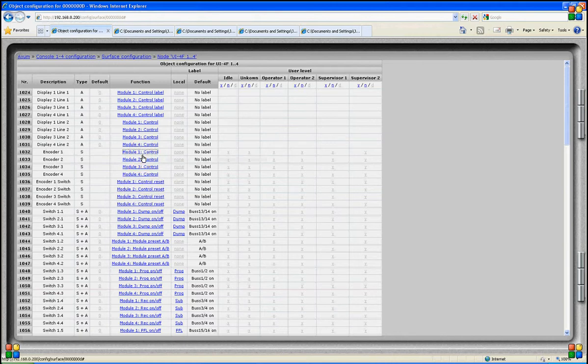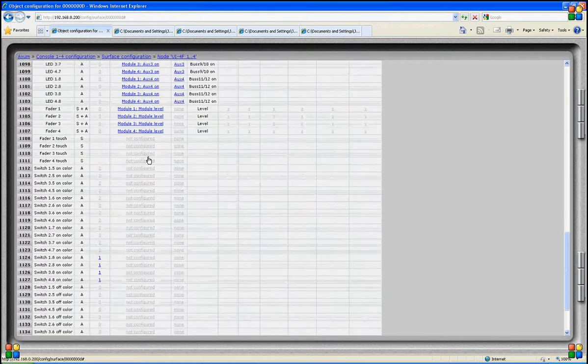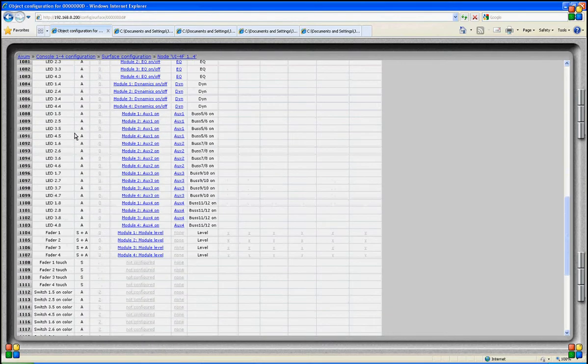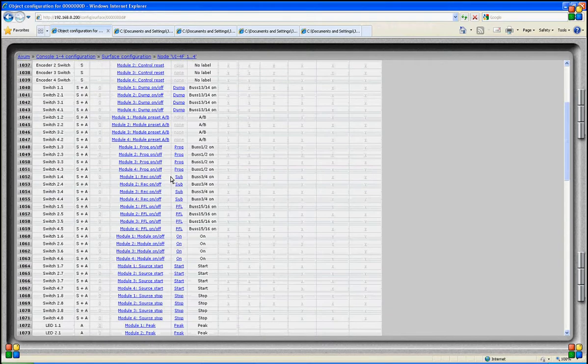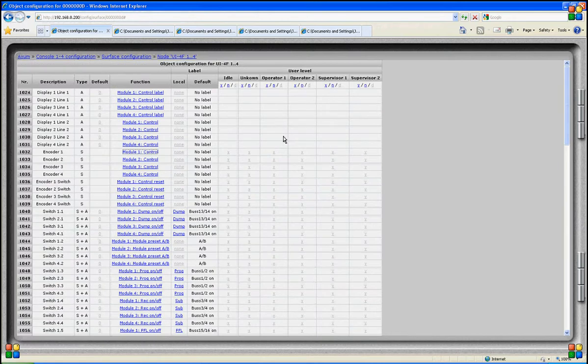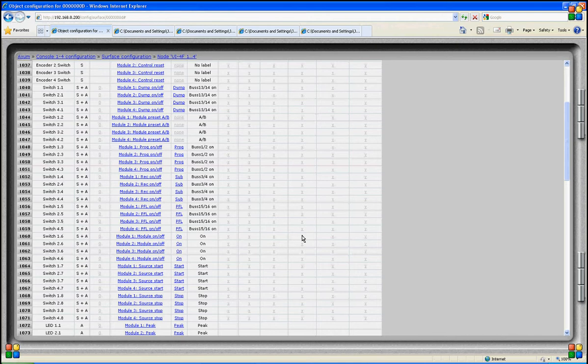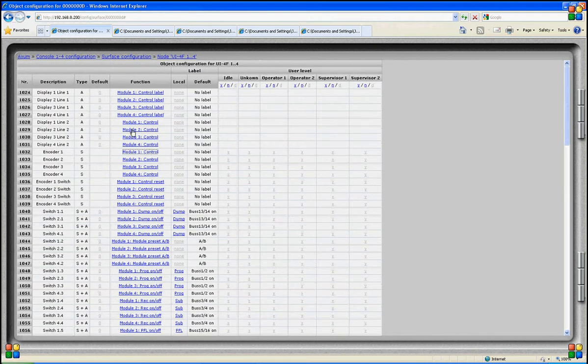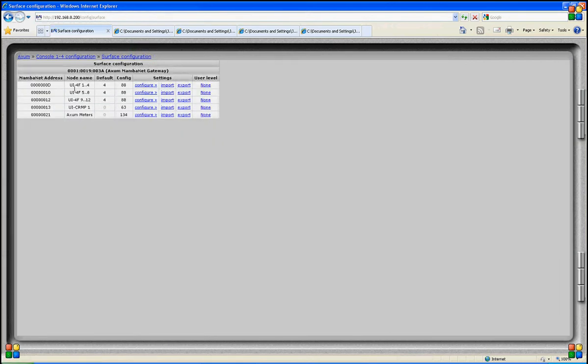If no function is assigned, a switch, encoder, LED or display will not function. This includes all nets near the fader. On the right side, we have the user levels where we program who is allowed to do what in this module. This module knows after programming to which user level it is assigned, and you can see this in the page Servers Configuration.